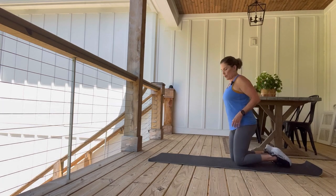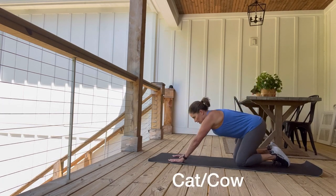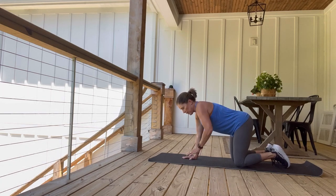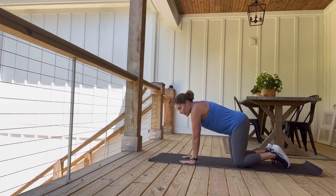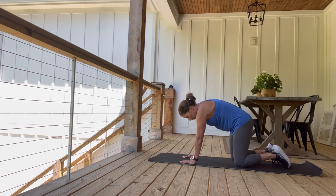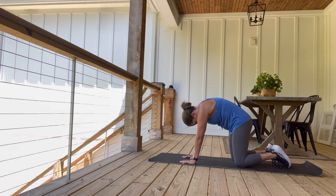Most of you guys know how to do that one. I've got my wrists under my shoulders — I don't want to be here, but I've got my wrists under my shoulders, my back is flat. So I want to relax my belly, lift my head, take a deep breath, tuck the chin, tuck the pelvis. I want to try to look at my ribs.